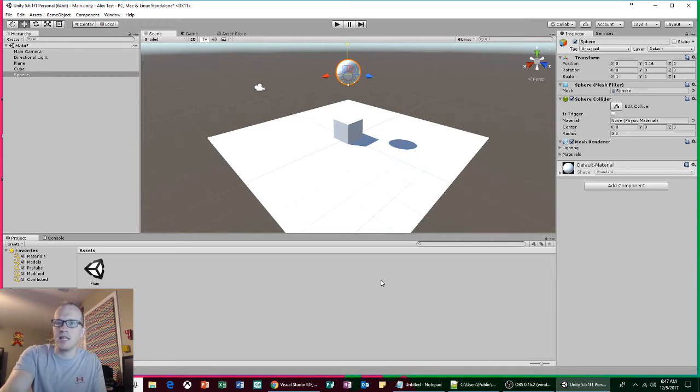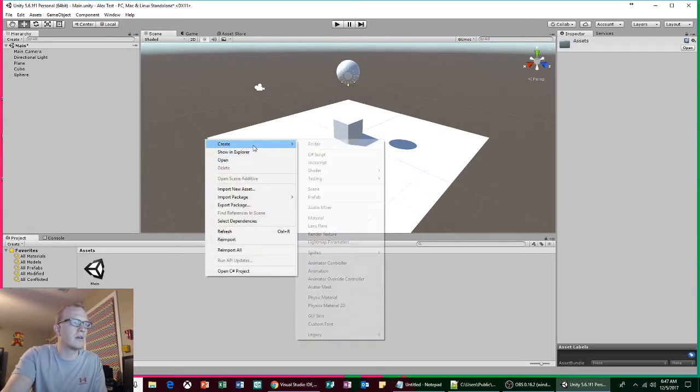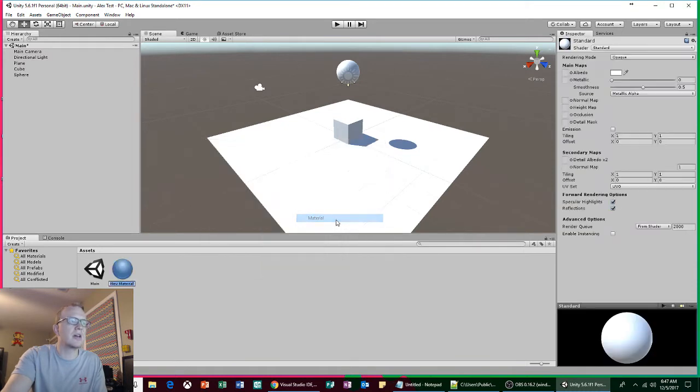Okay, cool. So now that we're done putting our 3D objects into the game, we're going to create a couple materials to make these things colorful and nice. The way we do that is really easy. You can either go to this create button over here on the projects pane, or you can right click in your assets folder, go to Create, New Material. And this is all stuff that we've done before, so I'm going a little fast.